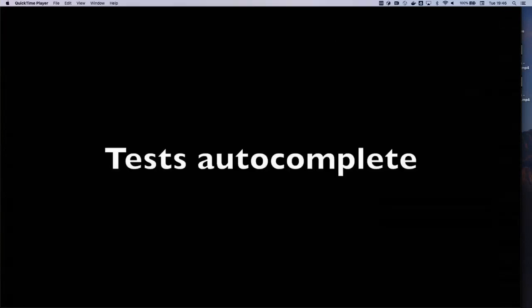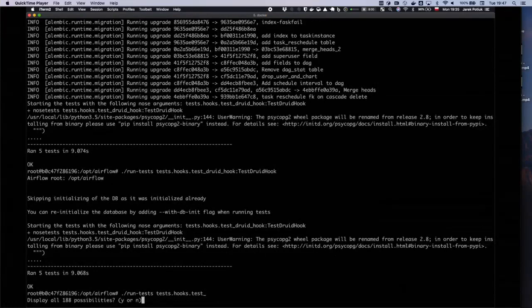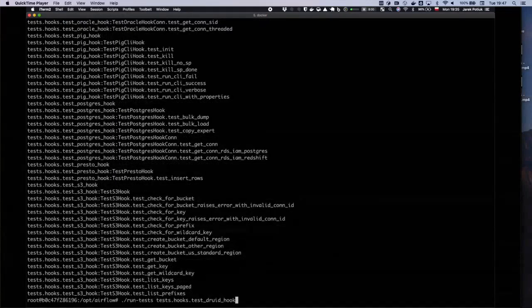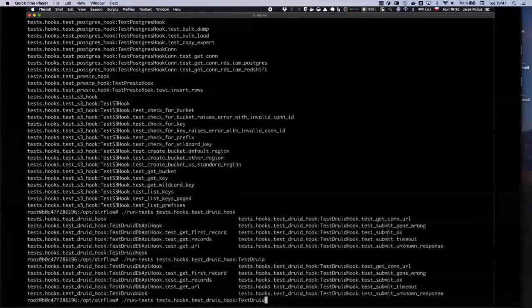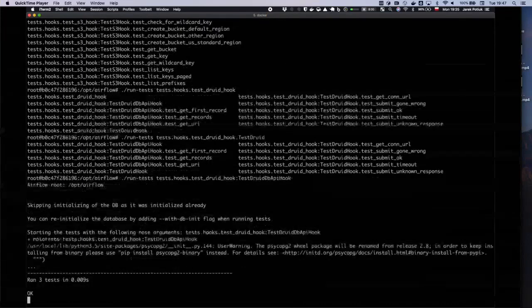Tests autocomplete. That's again something that you can show. When you really have more than 3,000 tests, you never remember the packages that you want to run. And with autocomplete, you have all these goodies that you would normally expect from a modern system, and then you can simply run the test that you want to run. So this is working now for all the tests in the code base, and makes it super easy to not have to copy paste code, because that's what you usually do.